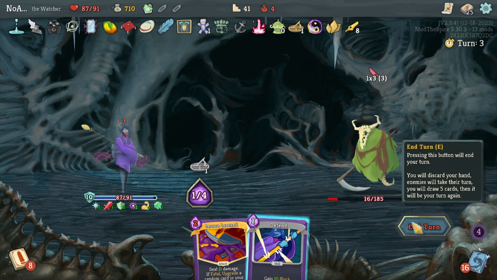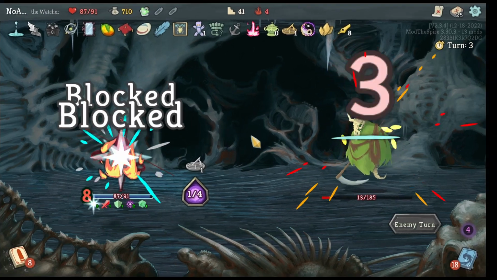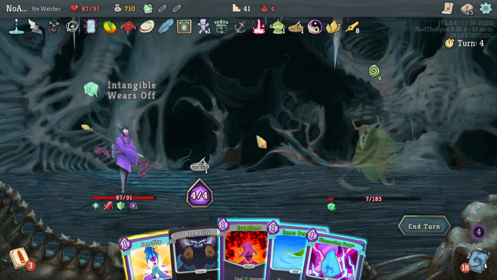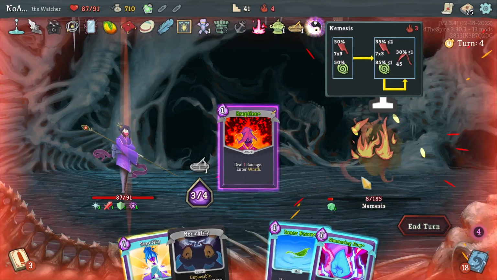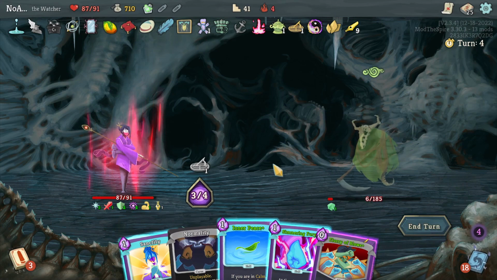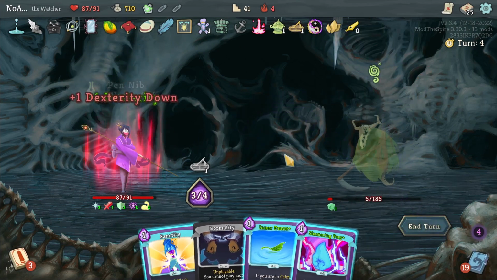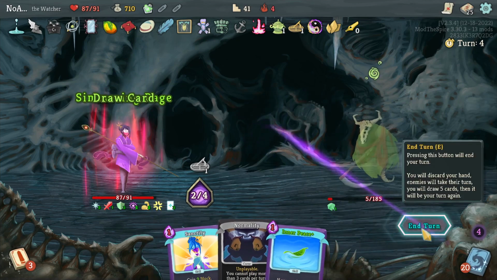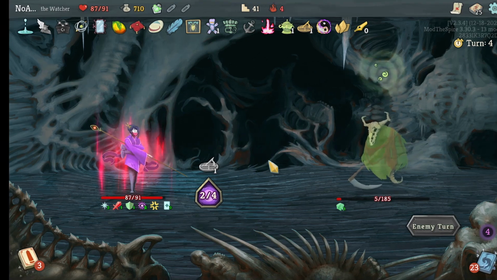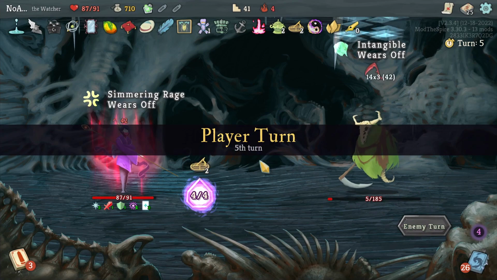Rats. Alright. We didn't even have to do that, probably, because of the campfires. So close. So close. Alright. Oh, crap. He's intangible. Alright. So, 2... might as well play this for the draw next turn. Stupid curse. And they all get shuffled back in.